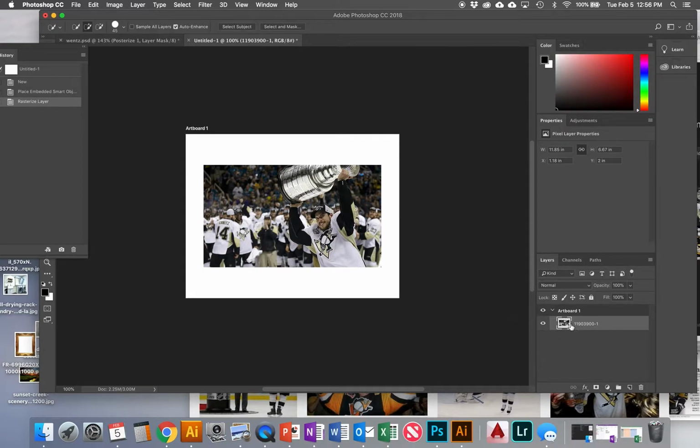Now, the way Photoshop works, everything's layers. It's basically clear sheets of paper. That's an easy way to think of a layer. Where Photoshop's a little bit tough in the beginning, you're used to Illustrator where you can just click on anything, select it, move it, do whatever you want. Well, if you accidentally put the pixels from this picture on this layer, and then later we accidentally put another set of pixels on this same layer, when I move one picture, it's going to move the other picture at the same time. So you kind of have to get used to that.